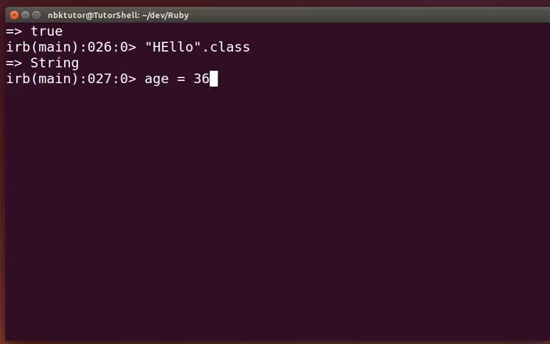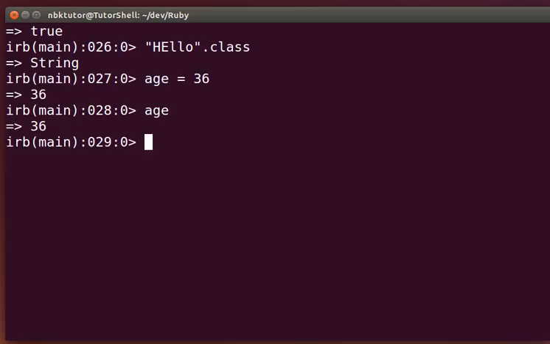I'm going to say 36, and then we can use that value later in your program by just saying age. In this case, the Ruby interpreter IRB is going to give me back the value that's stored in age. So indeed it returns 36.